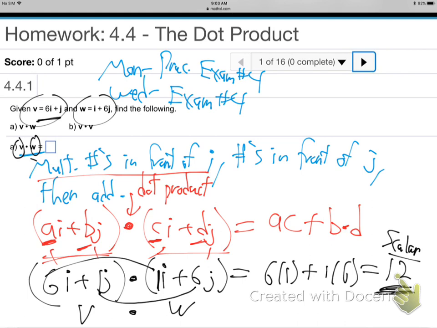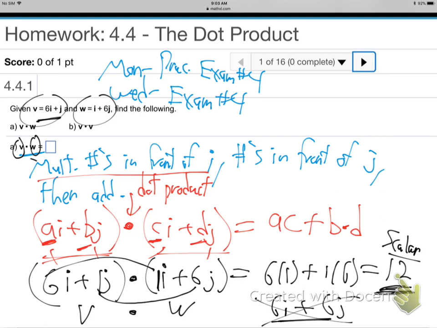They could have made up different rules. They could have said, multiply the two i things and that'll be your new i, 6i. Then multiply the two j things and that'll be your new j, and the answer will be 6i plus 6j. They could have made it up that way. They didn't, because it turns out that's not useful for real life applications. They said just multiply the i things and drop the i completely, multiply the j things and drop the j completely, and just add those up and it's just a number. That's what they did, and we'll see why that's actually useful in a second.